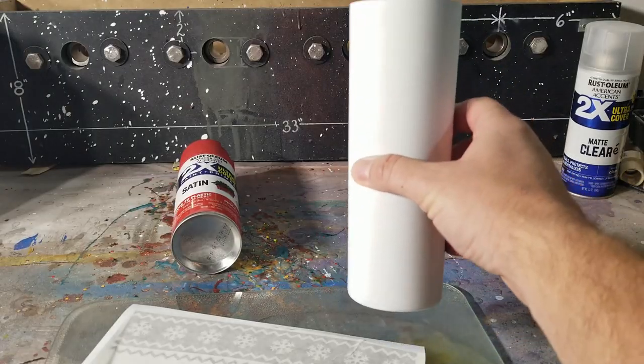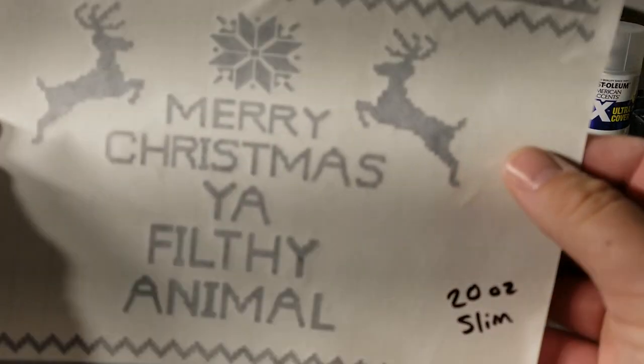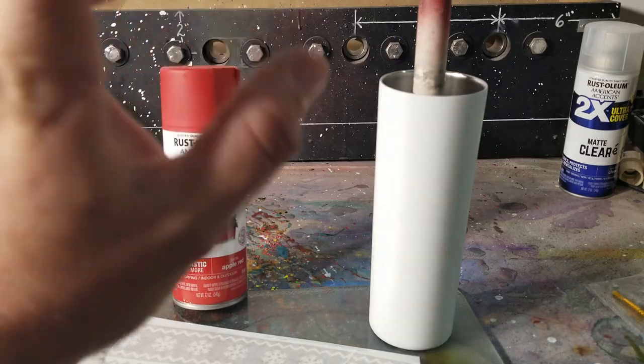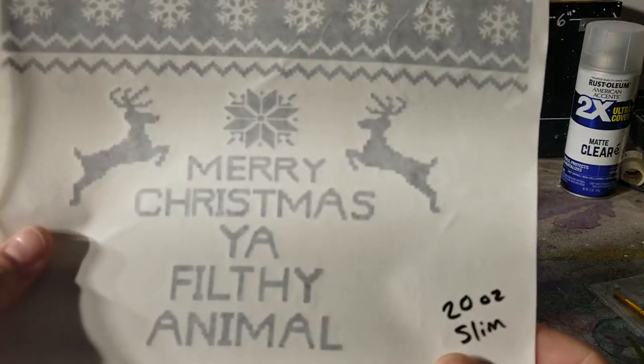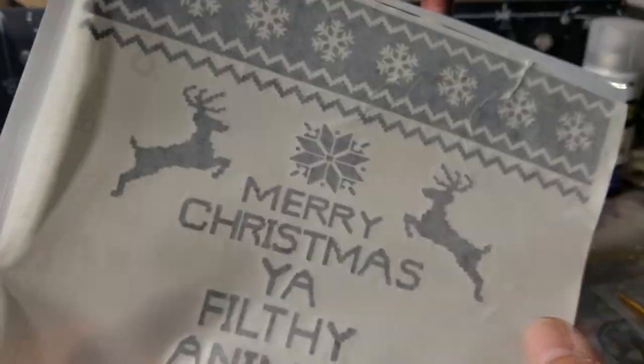Man, am I glad to have that thing off. Sheesh. That thing was hideous, but I do think that it'll make a beautiful Christmas tumbler. Literally, it took forever to draw this so square. I couldn't find a font to just type it in there, so I had to draw that in there.